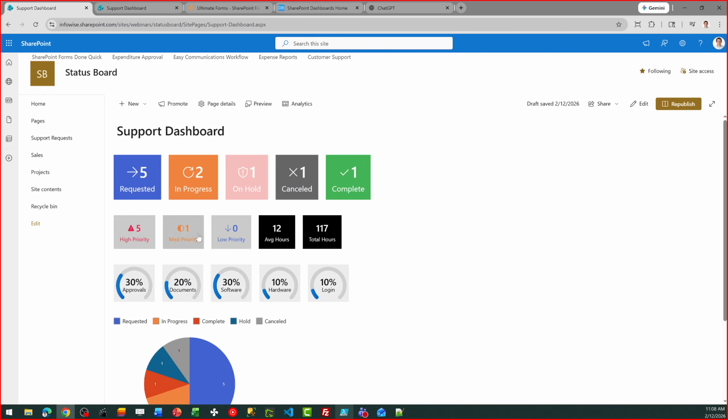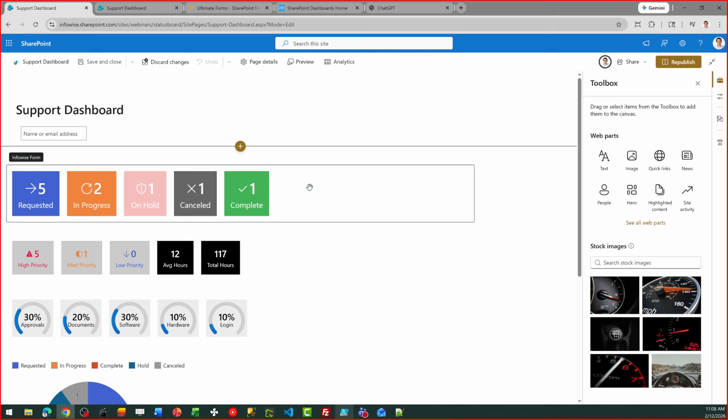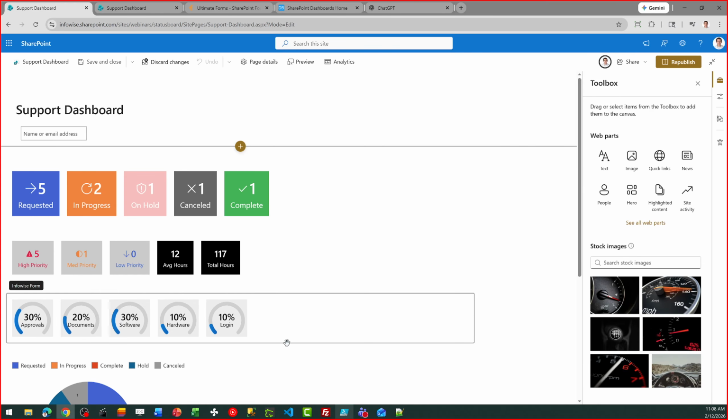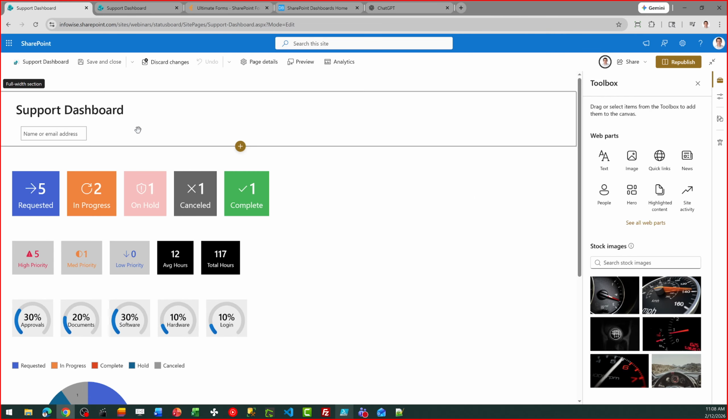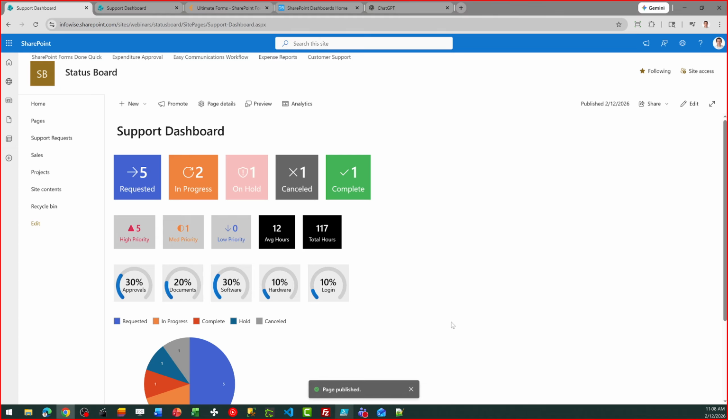Here's our support dashboard, and you can see we've got these little boxes in the page. This is just using SharePoint web parts, and you can add those to the page, and we'll jump to the configuration in a second. So I'm able to just add this Ultimate Forms web part, which shows these different counters, and that's all there is to it. So it's very easy to add it just using web parts like most of us are already used to in SharePoint pages. And I can do things like set up the colors and icons that go with it.